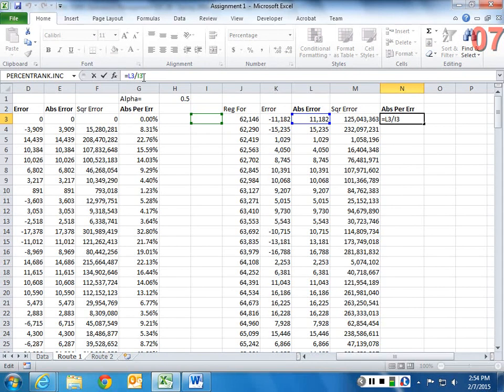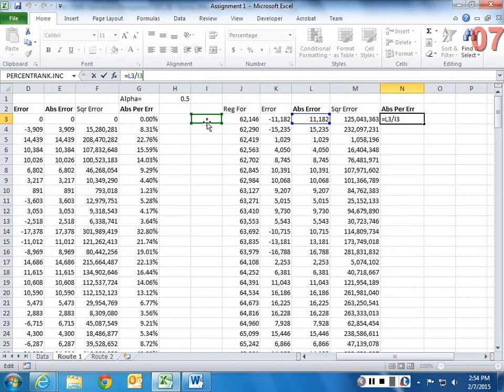The blue cell is the absolute error, that's what I need. But the denominator, this green cell, refers to an empty cell, so that's why it's complaining about division by 0. What this cell needs to be is the actual number of passengers.